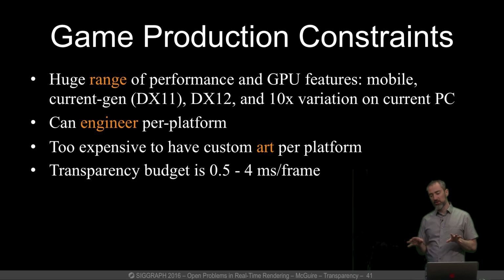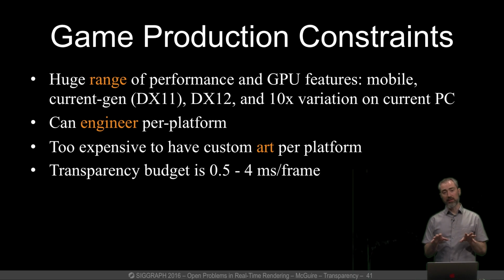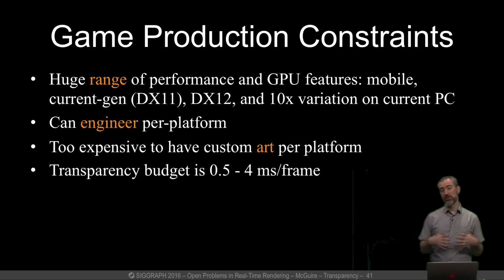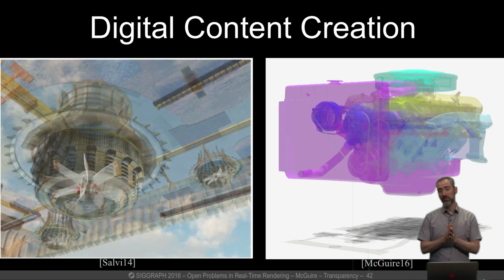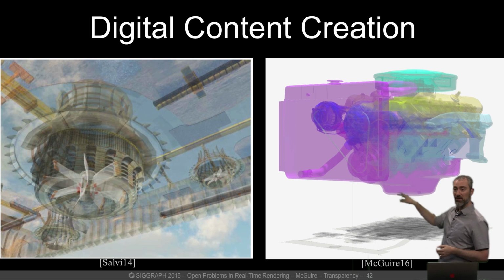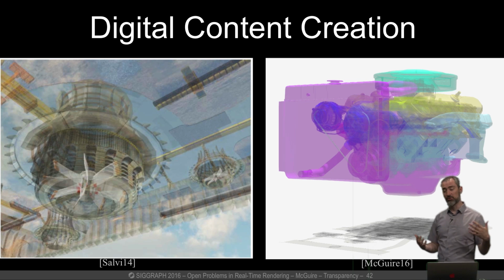And I should also mention, although a lot of the work in transparency talks about game rendering, and it's an important application, there are also non-game applications. For example, digital content creation probably has some of the hardest transparency problems. They're constantly rendering very thin wireframes for millions of objects overlapping and need really good partial coverage. You can imagine an architect doing pre-visualization will have lots of glass and water and other transmissive objects in a scene that need to be rendered.